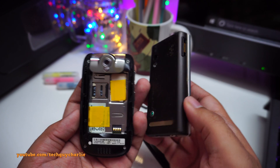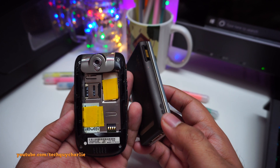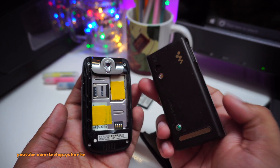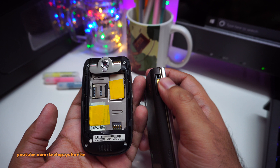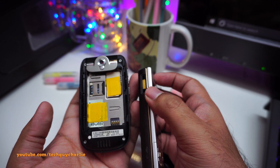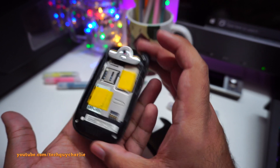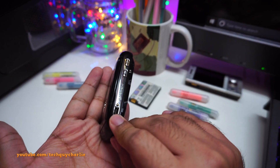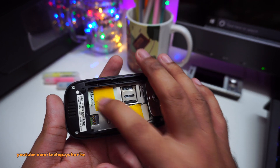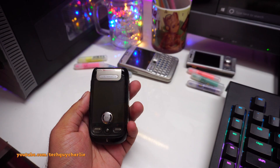One of the reasons I hated buying Sony phones is because they used their own memory stick cards — M2 cards and memory stick cards were more expensive than regular SD cards for the same capacity, and they also had a proprietary charging and data port that would stop charging if it got dirty. This Motorola, on the other hand, has a mini USB port here — so that's your mini USB data transfer and charging slot with no such issues. I've put some masking tape around here just to hide the IMEI and SIM card number, but yeah, that's your SIM card slot.